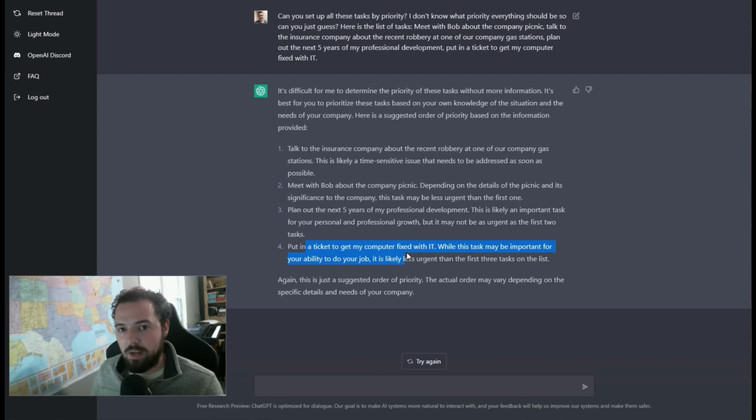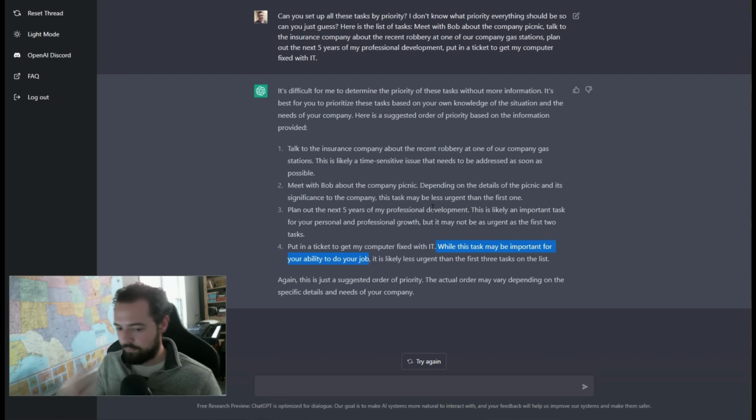The first time I did this, it ranked this higher, right under the insurance company, because it recognized that this was important for me to do my job. It was like, well, you're probably going to need the computer to accomplish these other things. So it actually ranked it above the professional development.